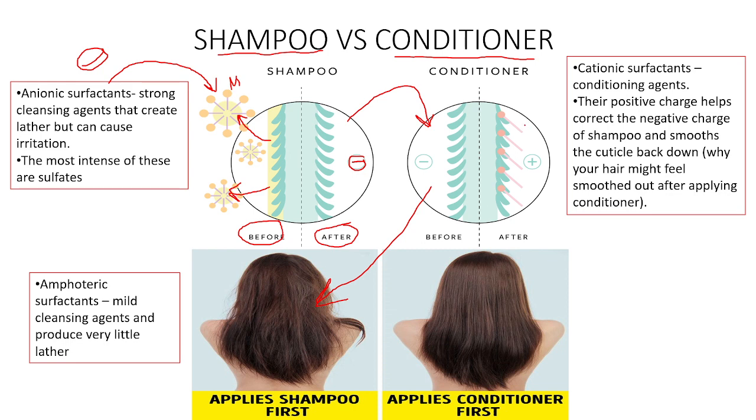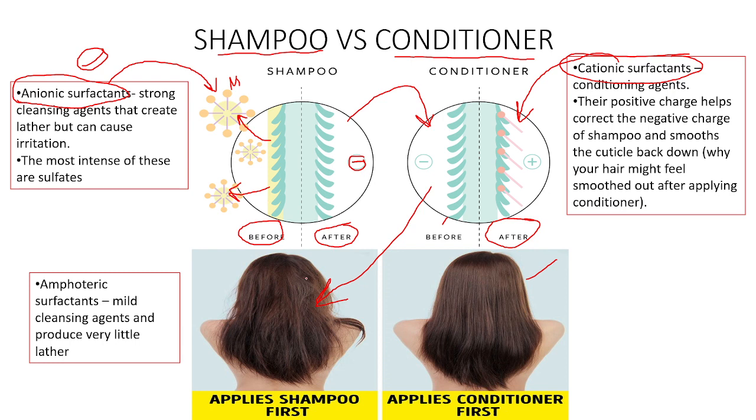Then if we use a hair conditioner that contains cationic surfactants, cationic meaning positively charged, then this is the after application of the hair conditioner, and we get straight hairs. The hairs will become straight, and that clumsiness can be removed by the application of hair conditioners. Hair conditioners majorly contain cationic surfactants, but shampoos contain anionic surfactants. That is the major difference between shampoo and hair conditioners.